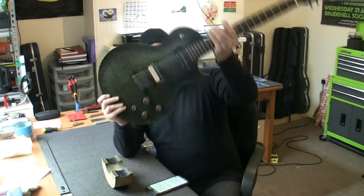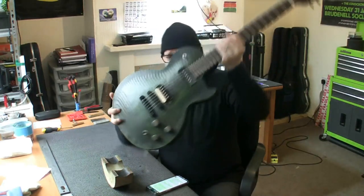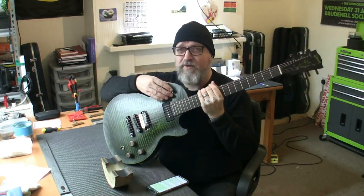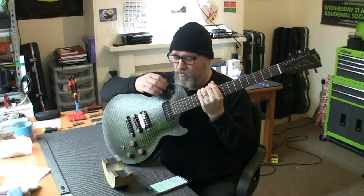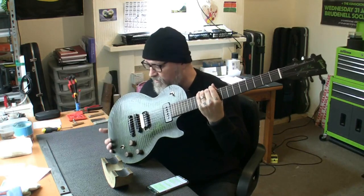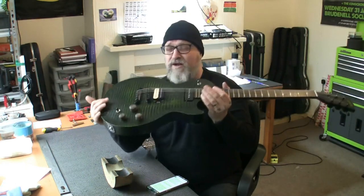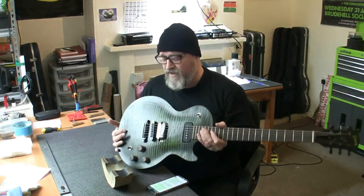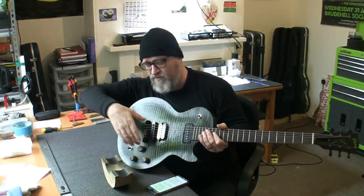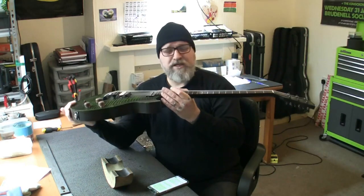It's got a couple of quirky little bits about it. It's got perspex or clear windowed covers at the back. This one has a kill switch, which the owner loves, but he says it's working the wrong way around, so we're going to sort that out — swap some wires around and get it working the opposite way. I actually like it as it's working. It's also got a wrap around on the tailpiece. I'm not a fan of wrapping around strings, never have been, but it does mean you can have this screwed right into the body of the guitar.